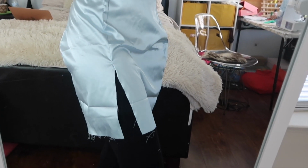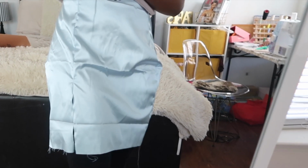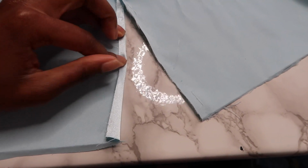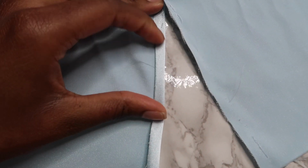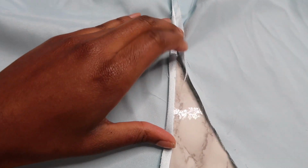So here I'm just looking in the mirror trying to figure out where I want the split to end, and that indent that's already there is pretty much giving me a sign that that's where it should end. So I'm just gonna cut slightly below that to create my hem and do my split hem, if that makes sense. I hope it does. So for sewing the hem, you're just gonna fold over twice, hide the raw edges, straight stitch down, go across the top and go down to the next side and fold over and do the same thing.